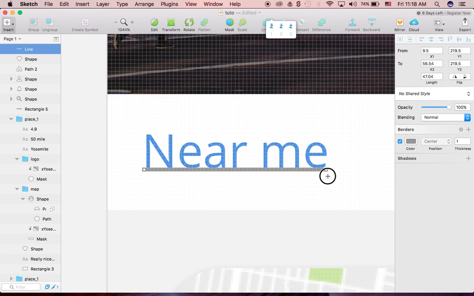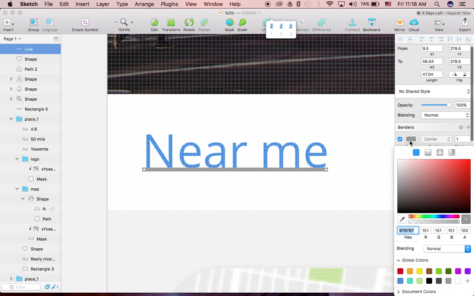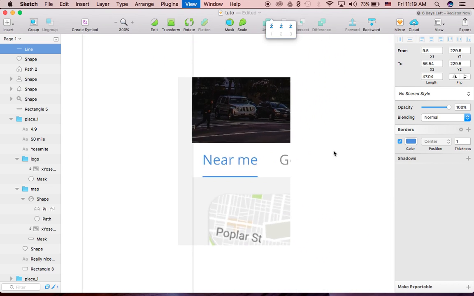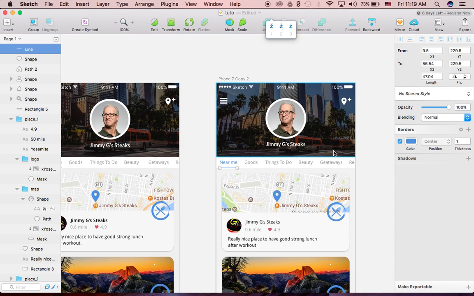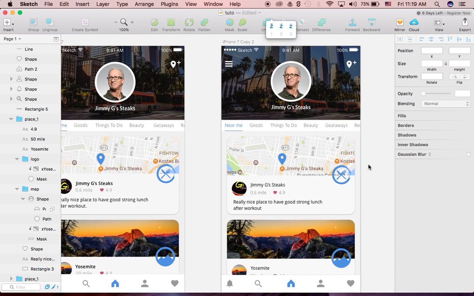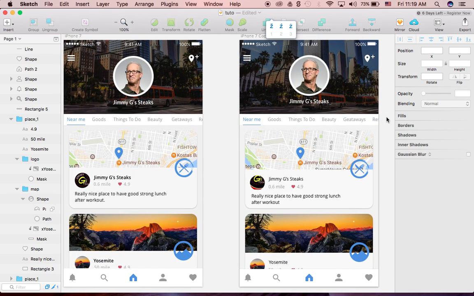By holding the shift key, you're gonna put the straight line and then change it to this bluish, right? Okay, let's see, 1, 2, 3. All right, so I think we're all done here.